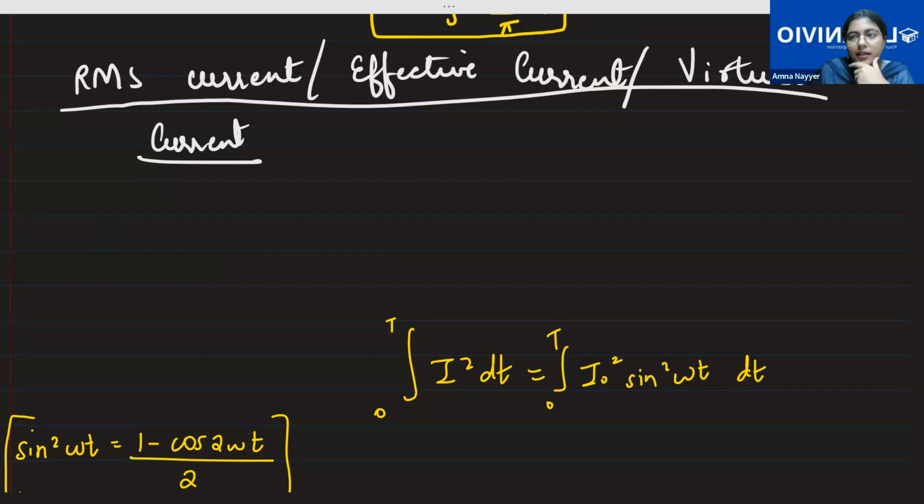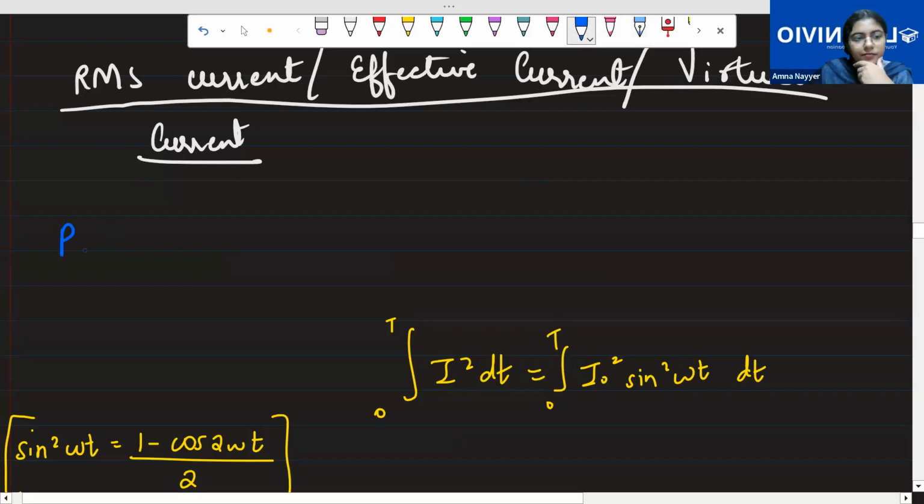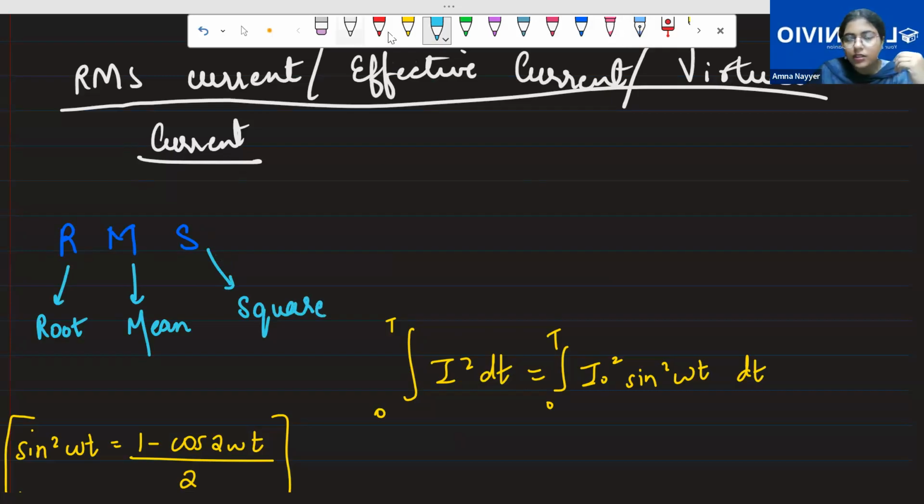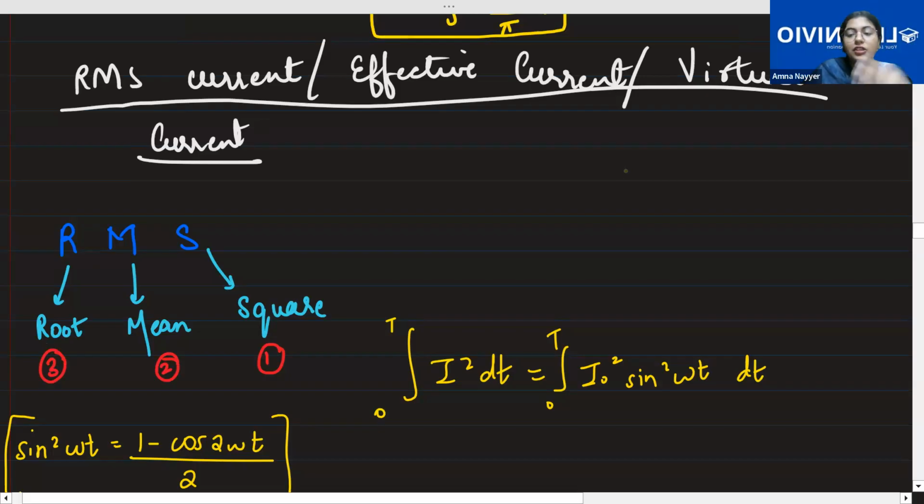Now, what is meant by the term RMS? RMS current. See, R stands for root, M stands for mean, while S stands for square. Okay, so these steps are as followed. You don't see the formula, the name says RMS current, root mean square, but you first square the term, then you take their mean, and finally you calculate the root. That's how you have to remember the derivation, and you will be able to write down the entire derivation. After the derivation, you need to remember the formula also, so that I'll discuss with you.